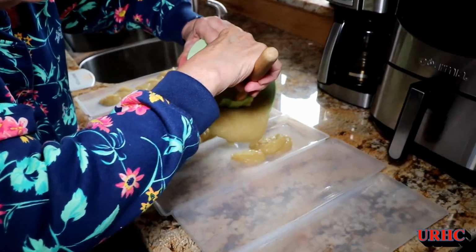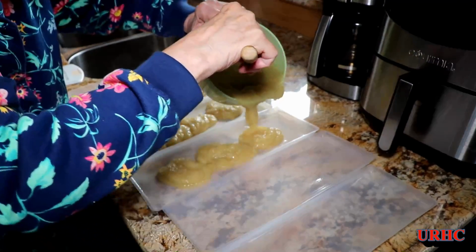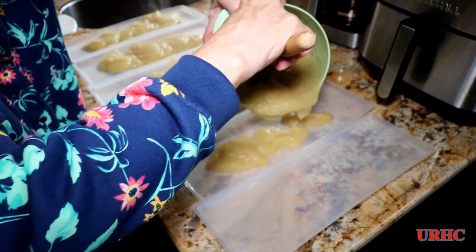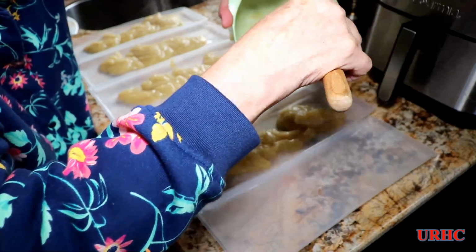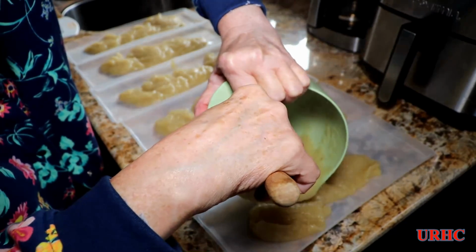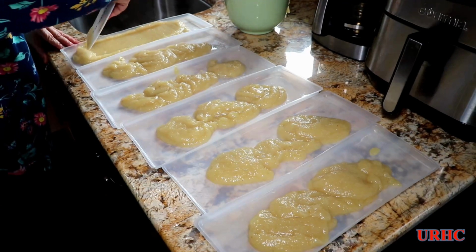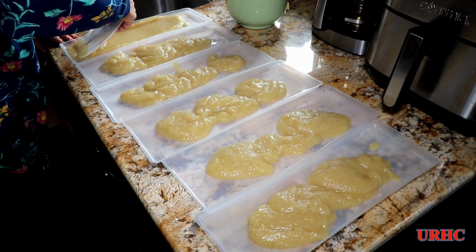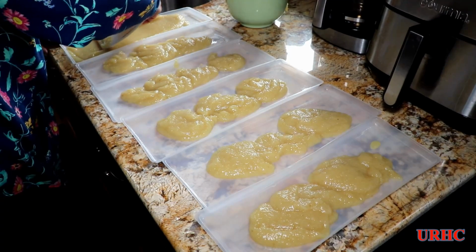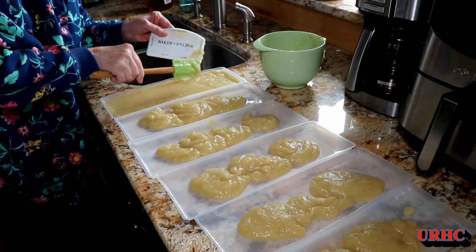Now, I'm not sure what size trays you have for your dehydrator. I guess they make them all different shapes and sizes depending on the dehydrator. So you may have to adjust the quantities one way or the other to fit your needs. But for right now, we're just doing 6 pieces of the fruit leather, and that's all the little trays we've got there. And it's just a matter of trying to get this spread as evenly as you can in these little trays. It kind of helps it all to dry at the same time by keeping things even.